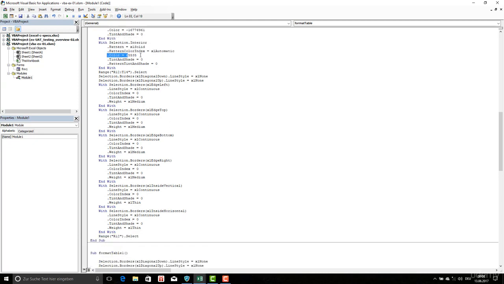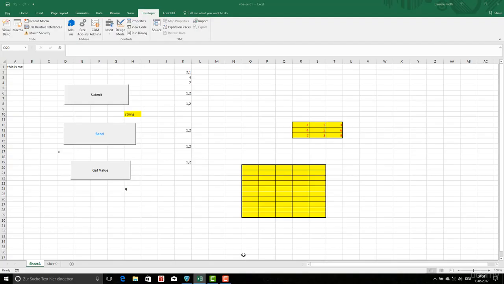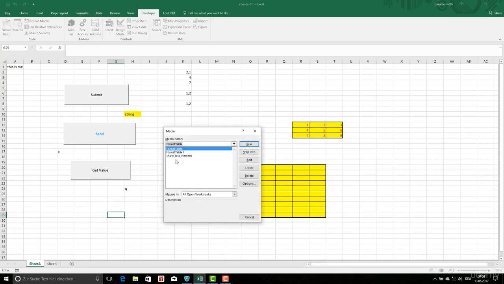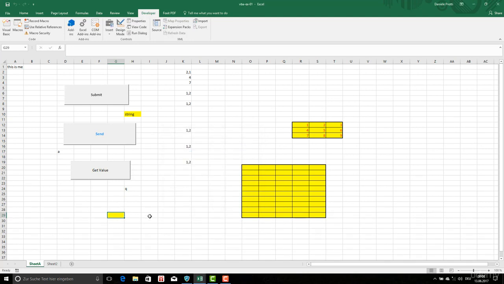Here, colors. And the worksheet. And in this case, it is this part. So if I select one cell, macros, format table 1, then I'm going to execute this.